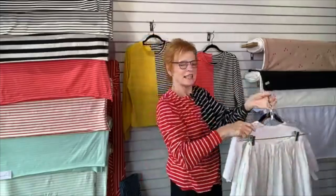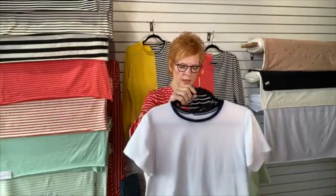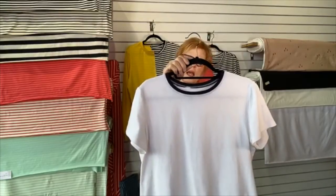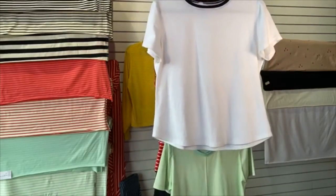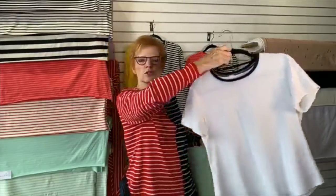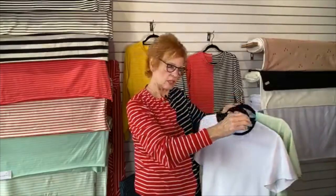So that's the eTee. But the eTee pattern is really one of our just good standard patterns for a t-shirt. And my friend Nancy reminded me this week of the white one that I'd made out of the cotton knit, cotton with a little bit of spandex. And I put a black binding on it just to give it a little extra punch to the look. But I like the way the hem is curved. It does flare out just a little bit at the bottom of the hemline. Comes with short sleeves, but of course you can always make a short sleeve longer. And I use cover stitching to finish it.